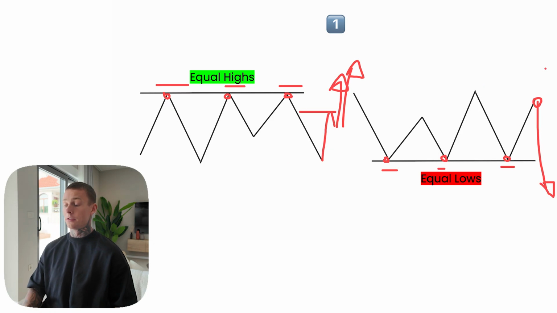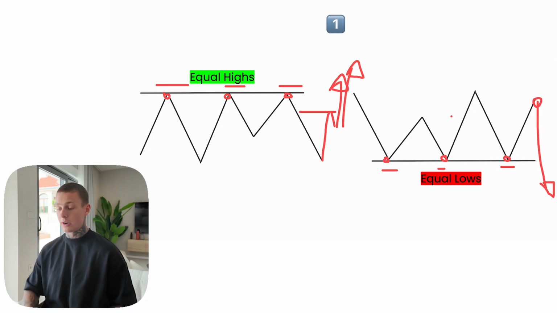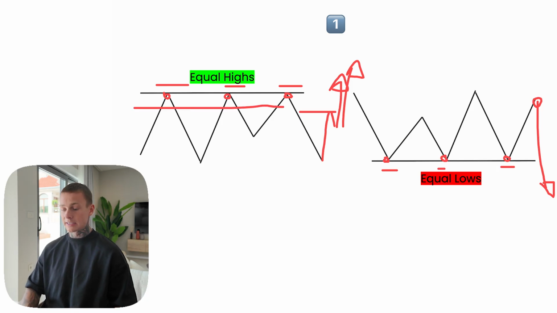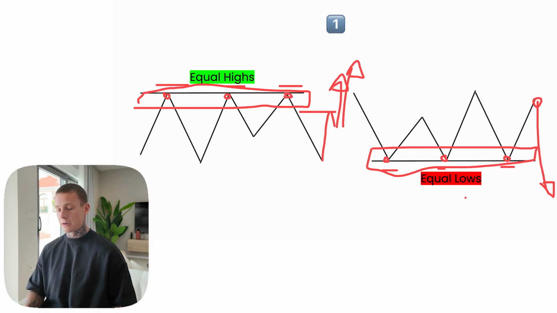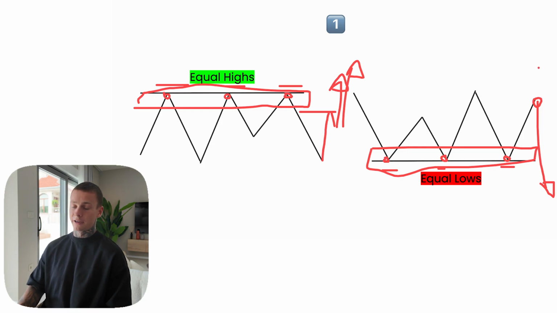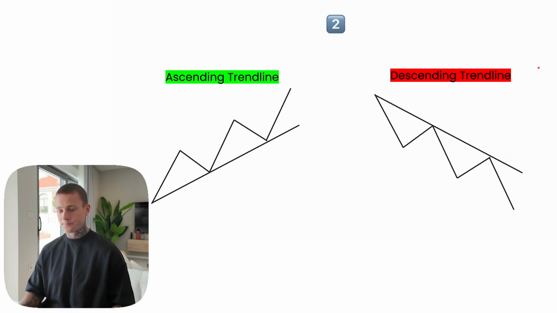And we'd be looking to really take advantage of all that liquidity, because not only are those equal highs and equal lows, but it's a big support and resistance zone. So again, when support is building up, we're looking to take a trade in the opposite direction and profit from all that liquidity that's sitting there.